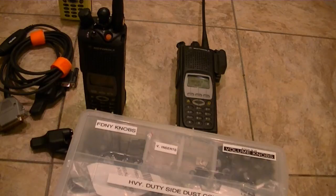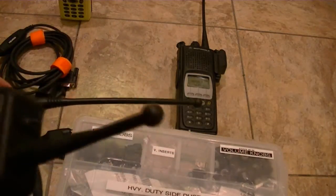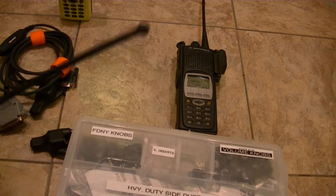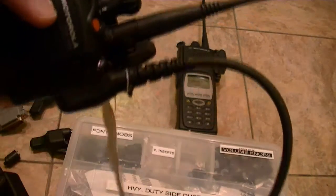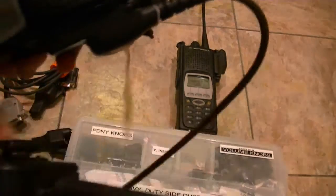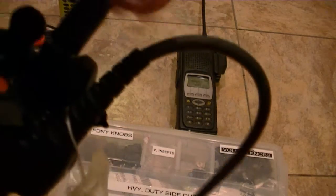But these are the public safety mics. They've got a high-low switch. They're very heavy duty. They're built like tanks. And you can just leave your antenna on your radio. As soon as this engages, there we go, as soon as this engages, it bypasses the antenna and goes into your external antenna. Works very, very well for 800 megahertz especially. And as you can see, it's locked on very well.